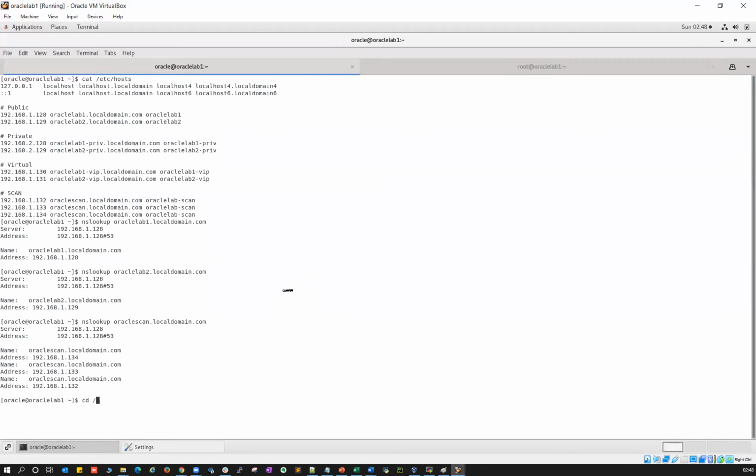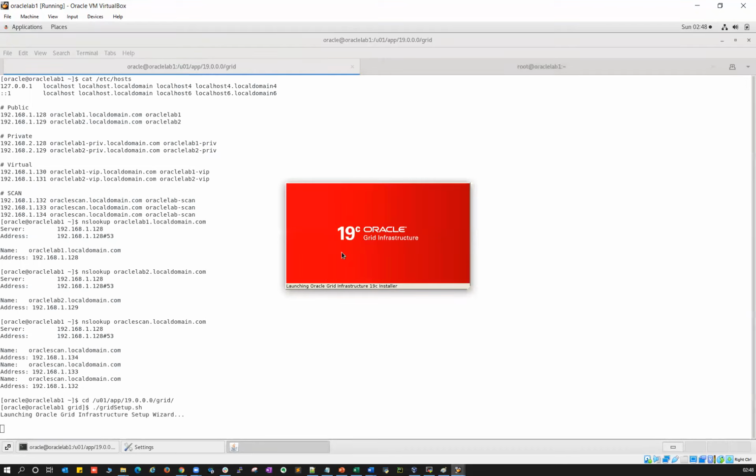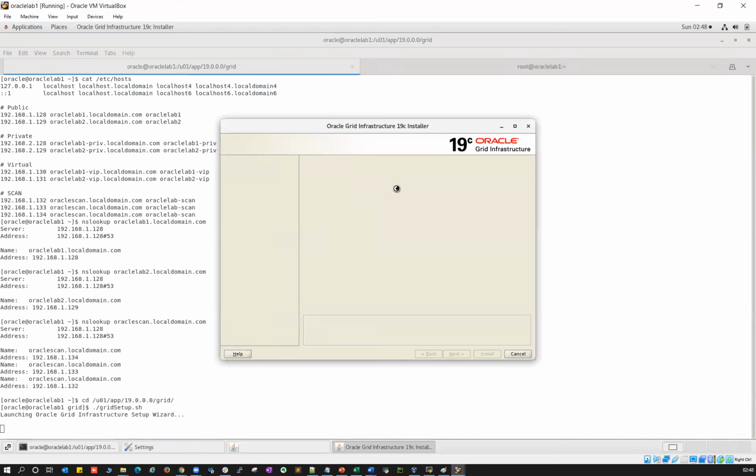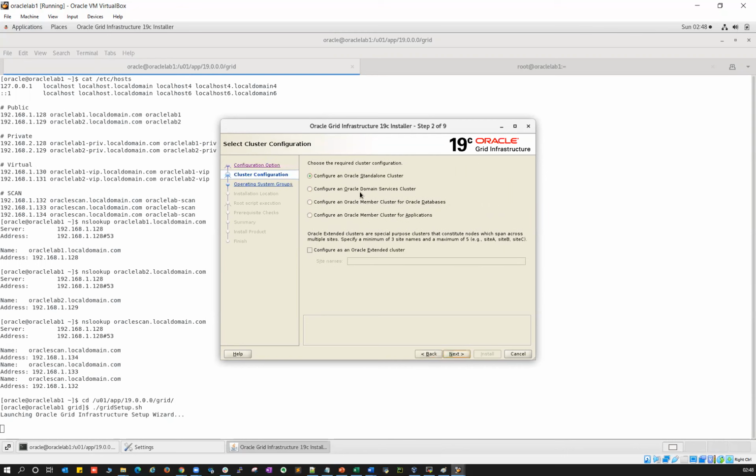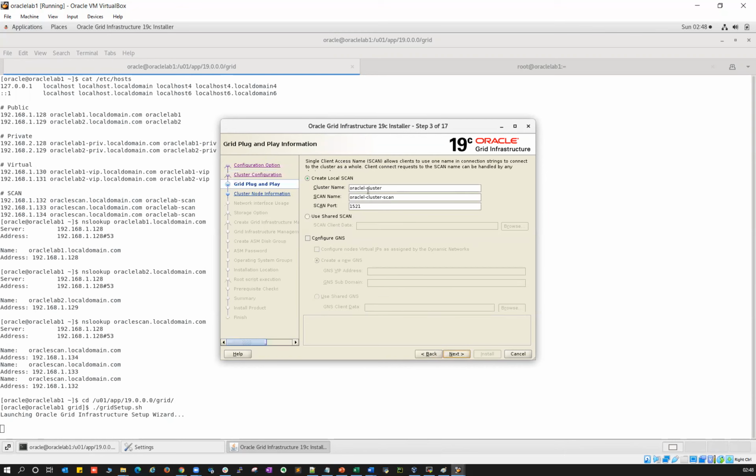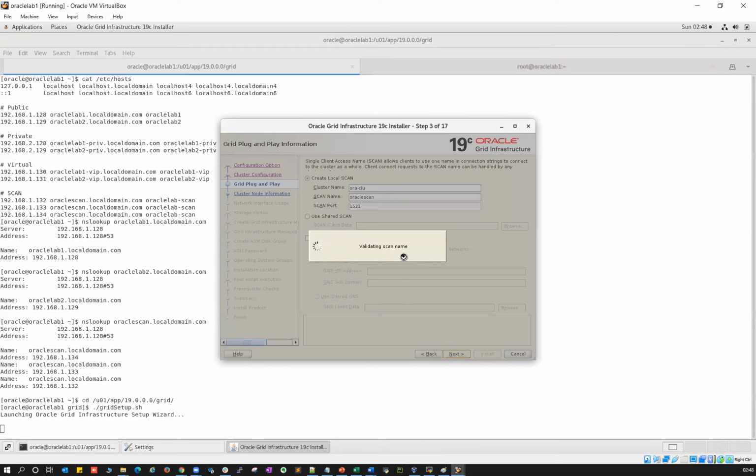So now go back here, /u01/app/19c/grid/gridSetup.sh. Okay, standalone installation, Vara cluster, oracle-scan. Next.